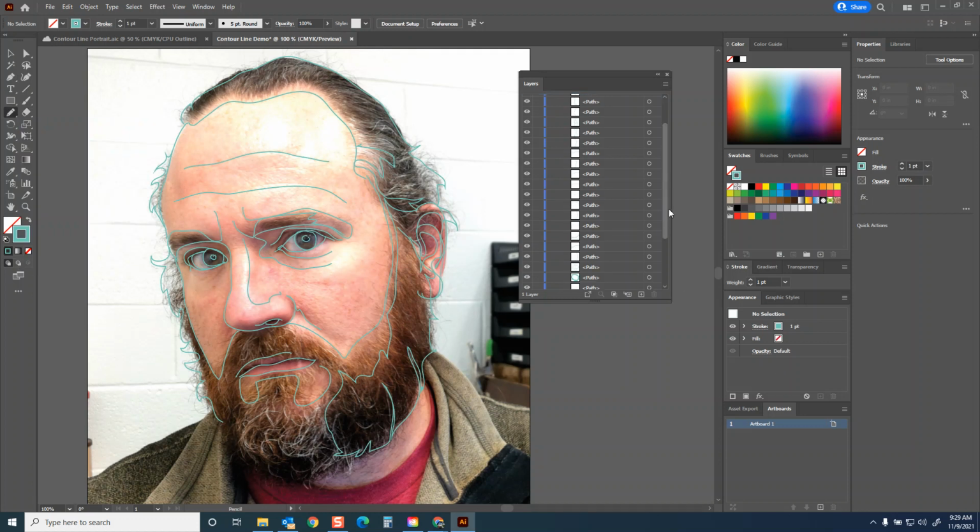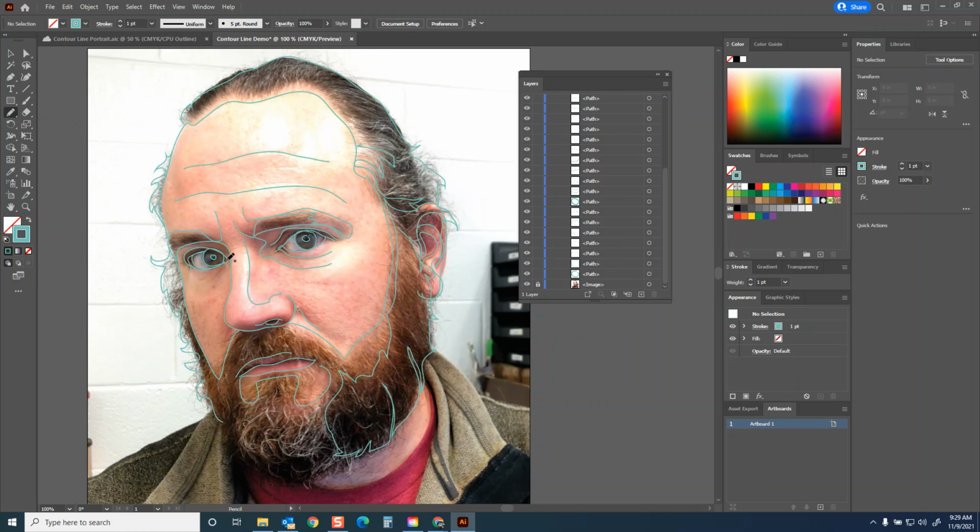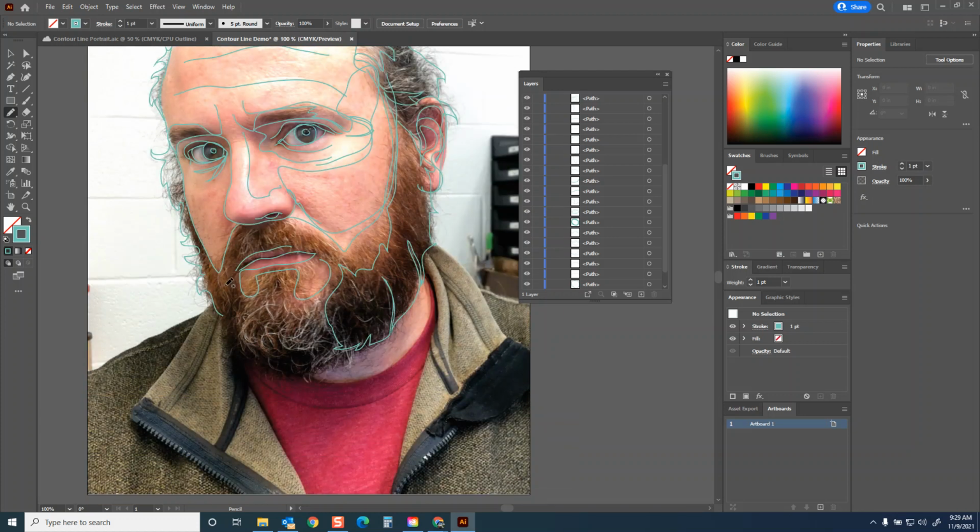Okay, but let's go to the bottom of our layer, hide the image. It's coming together pretty well. All right, so I have some other contours I see kind of in my face that I didn't capture. All right, there's one kind of here around the outside. And remember, I can always hide these later if I don't like them. All right, looking at the lower section, I might go ahead and define the dark areas, just kind of loosely. Come up in here and define some of those grayer areas where there's a highlight or a shadow.